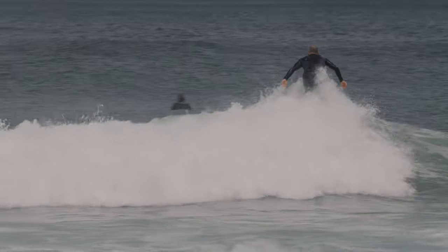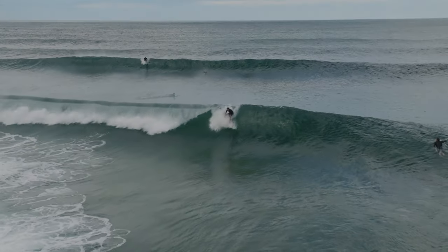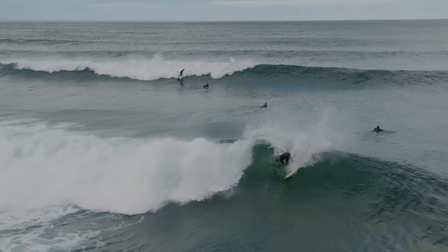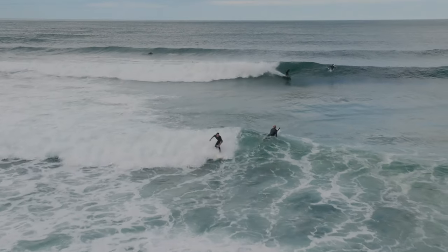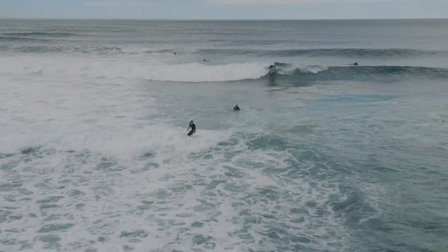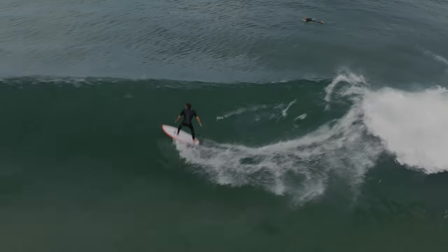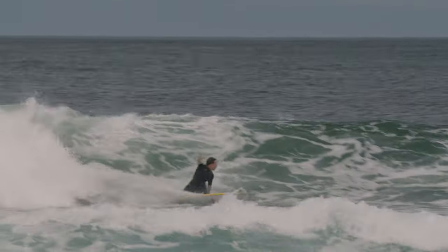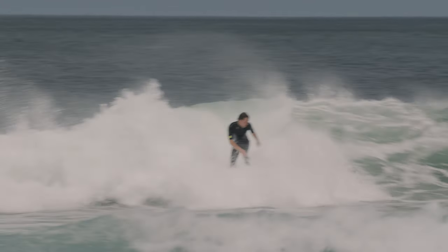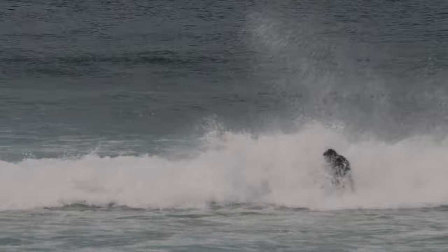First impressions after a couple of waves: it was really easy to transition off a shortboard that I've been on all week — probably the easiest transitional board I've jumped on. As far as the twin goes, I didn't have to think about it too much, and it was really adaptable for every section that came at me. I could push through carves — it really accelerated off that front foot. Once you locked that rail in, it really accelerated back, which is funny when you mention the Tom Curran thing — when he rocked up in the 80s on this twin that Al shaped him and was wrapping those carves all the way around.